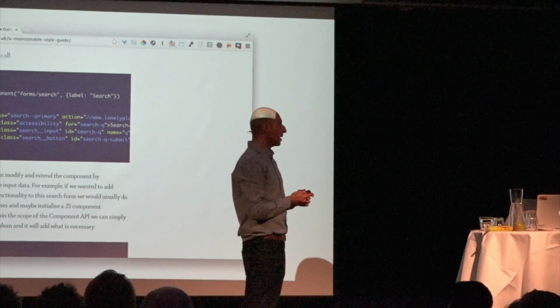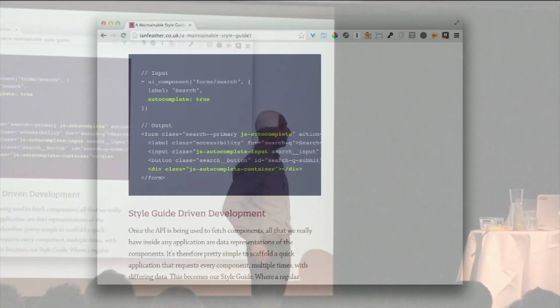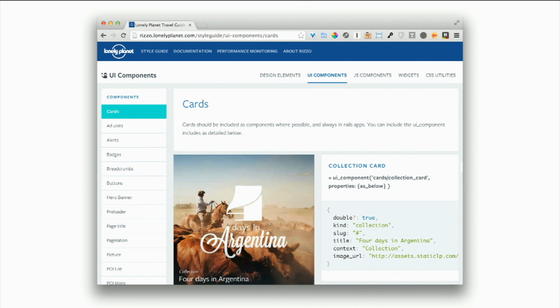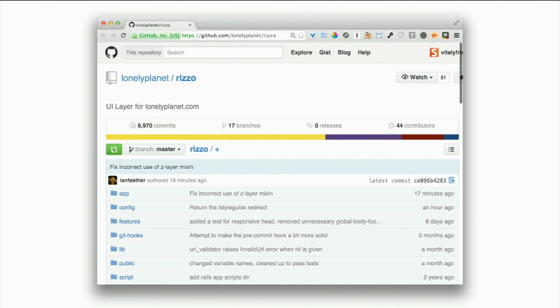That's kind of important. But then this is really customizable, because you can say, if at some point an API supports autocomplete and I need autocomplete, well, that's great. I'm just going to pull it and plug it, and I'm going to call it a day, right? So your pattern library moves away from the static overview of components with a few HTML, CSS and JavaScript snippets into something like actual API calls, which could be really highly customizable. It's called Read, so it's open source. It's been developed by Lonely Planet, and it works really, really well.